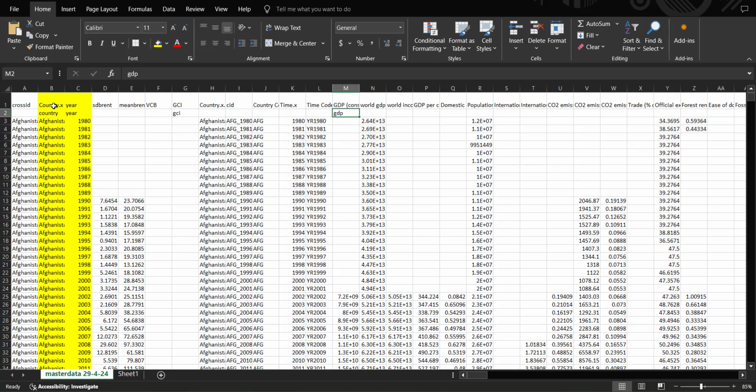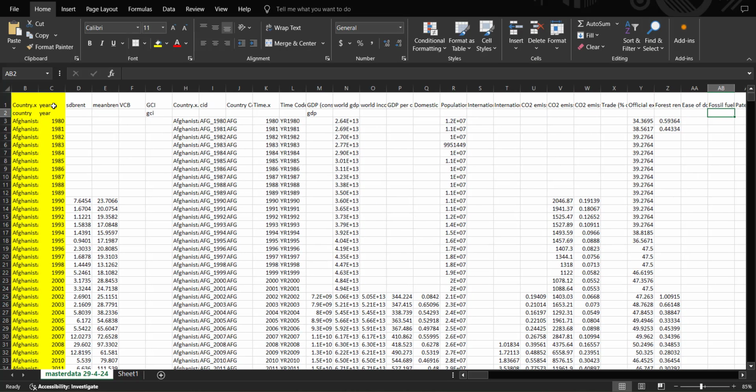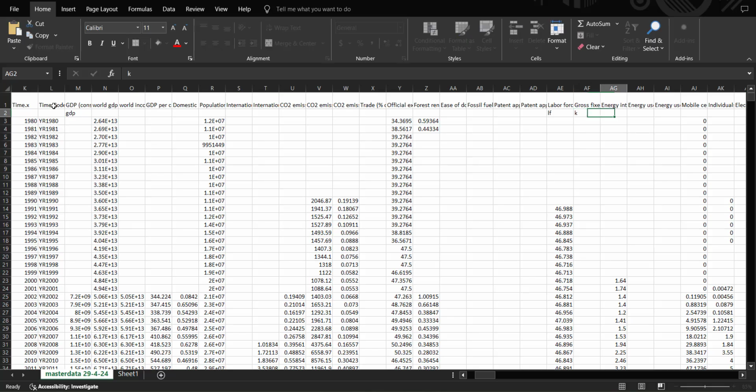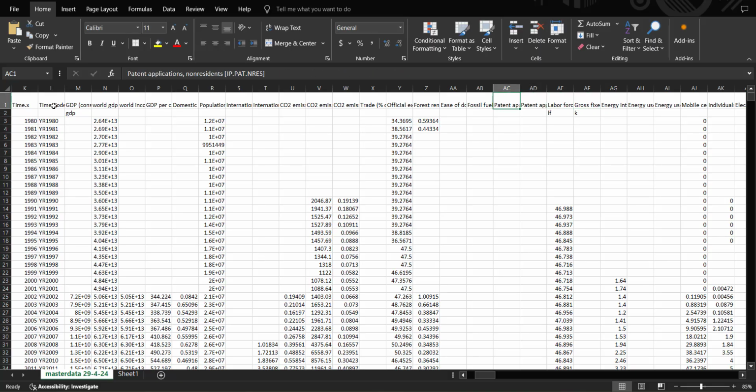I will take a few more: labor force participation, LF, and gross fixed capital formation, which is called capital, so K. I will make sure to use three or four letters maximum. Then I will use fossil energy demand, so FOSS. So these are the variables that I take.